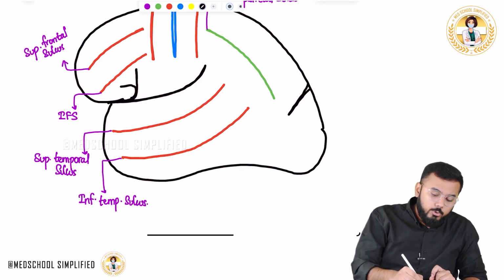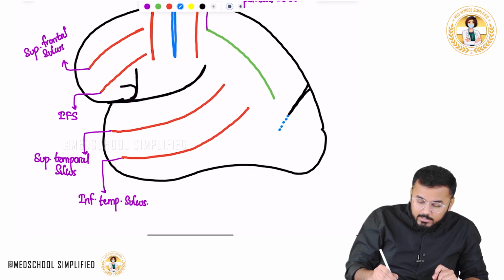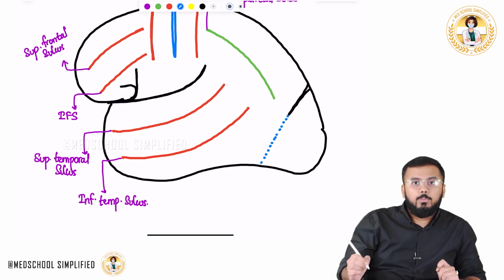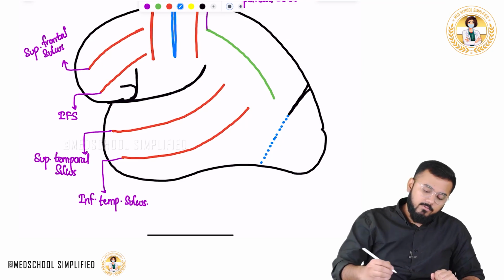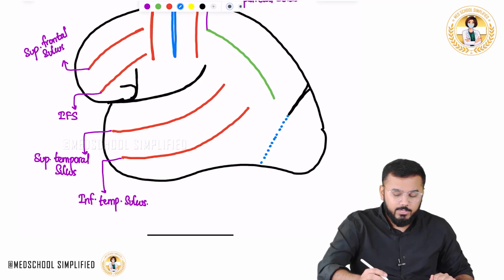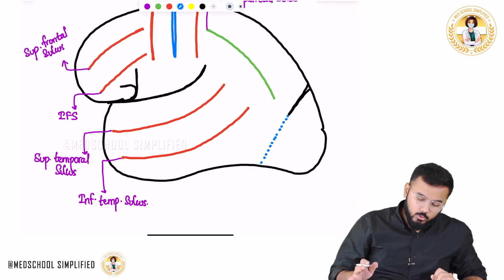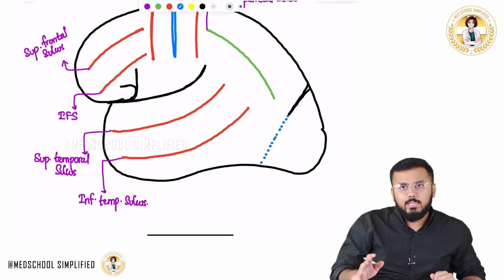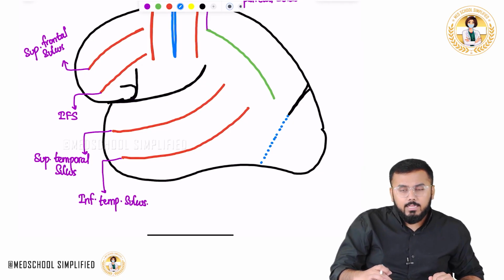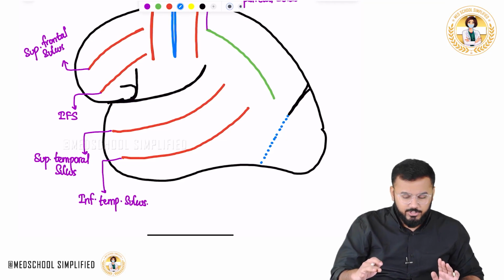And I also told you that you have to draw some lines. So this is a line that is going all the way and touching which notch? This is called the preoccipital notch. In the same way, there is another line like this. I cannot draw that line here, I don't want to disturb the picture, but I just want you to know that we have drawn a line dividing it into the two lobes. I'm not even writing that this is the parieto-occipital sulcus, because previously we have already discussed sufficiently what this is.